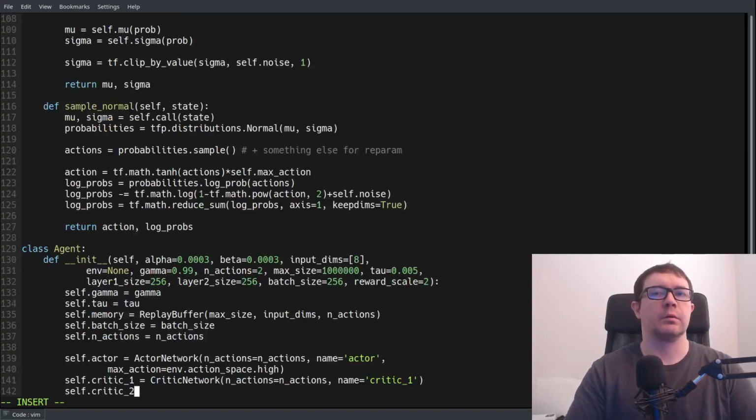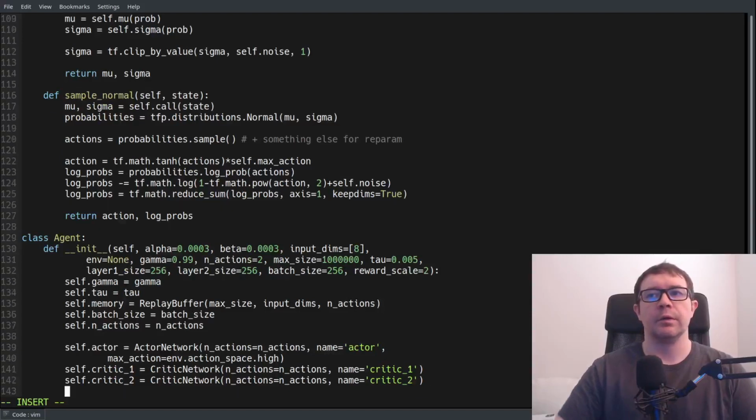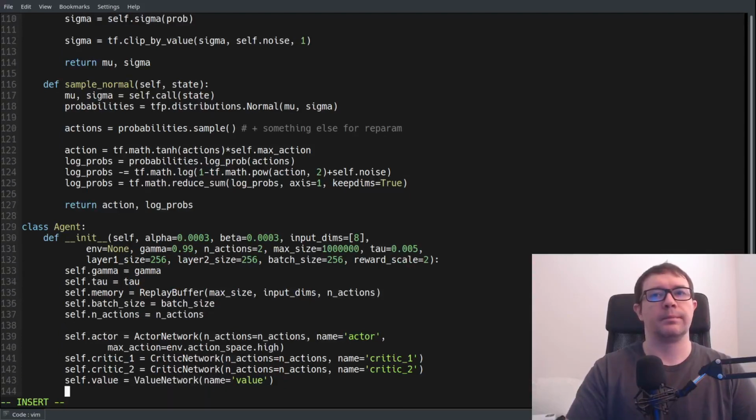Second critic. And these are identical in terms of their definitions, except for the name. Because again, when we save files, we want to save separate files for both critics, otherwise we're going to get a mess. Our value network. And our target value.